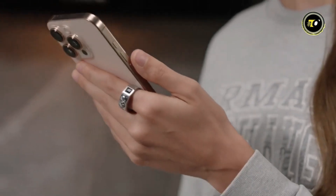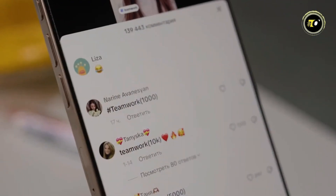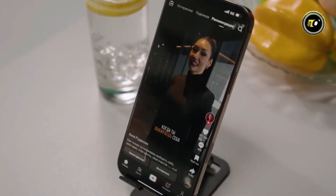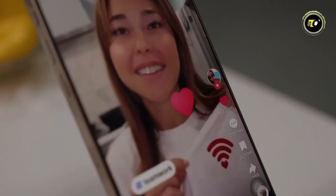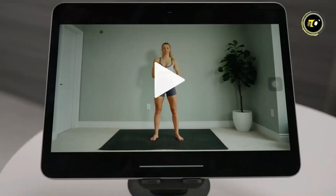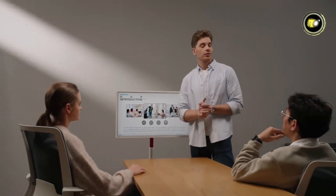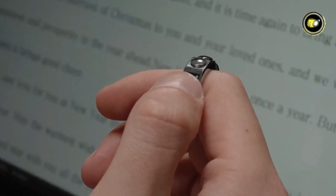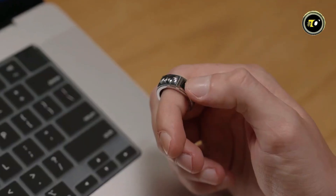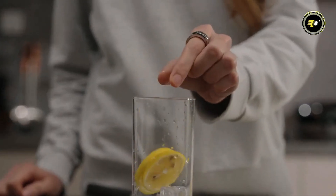10. RingMouse. RingMouse is a clever fingertip-worn device that translates gestures into precise digital commands, revolutionizing screen interaction. Worn on the index finger, it pairs via Bluetooth with computers, tablets, and smartphones without needing a flat surface. Optical sensors, accelerometers, and gyroscopes provide smooth, accurate cursor control through swipes, taps, and finger movements. Some versions come with touch-sensitive panels or small buttons for scrolling and clicking, and more advanced versions feature joystick thumb control for dual mode. Thin, lightweight, and usually water-resistant, the RingMouse provides a natural, hands-free, and space-efficient input solution — ideal for presentations, creative tasks, or multitasking.